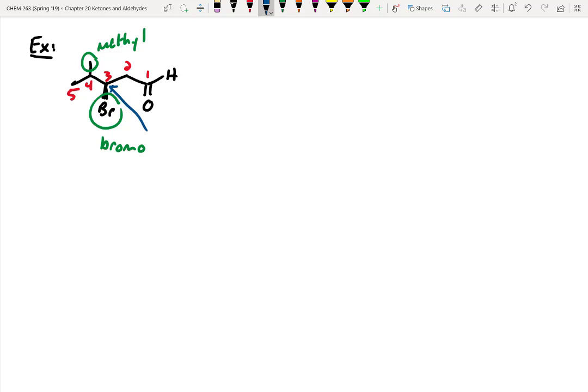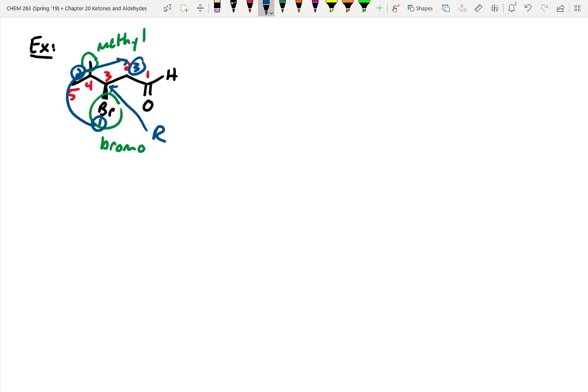Ooh, there's some disagreement. Check with your neighbor and see if you agree. All right, highest priority coming off that stereocenter would be what? Bromine. All right, so that'd be position 1. And then we've got to decide, will carbon 4 be higher priority or will carbon 2 be higher priority? 4. So we'll go 1, 2, 3. Carbon 2 has 2 hydrogens off of it, right? So it's a tiebreaker rule here. So we go around. To me, this looks like an R stereocenter.